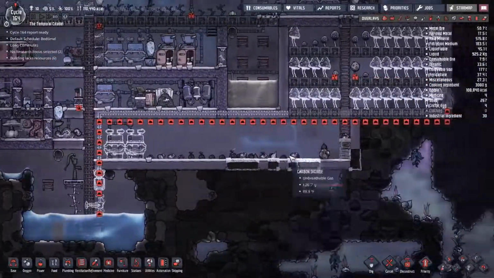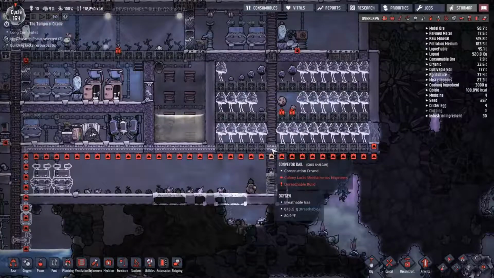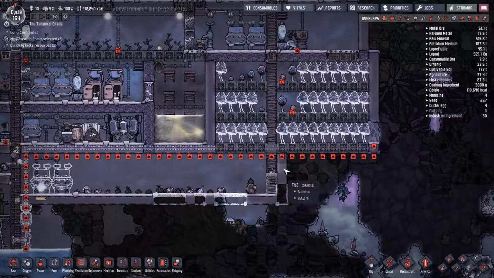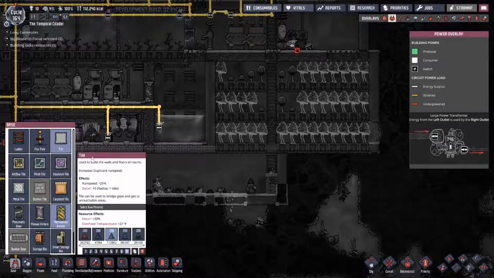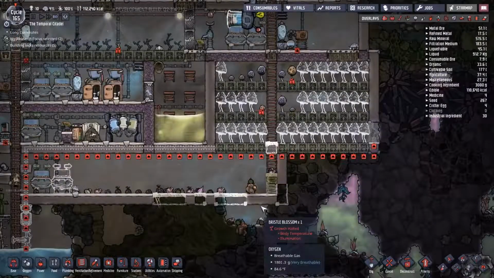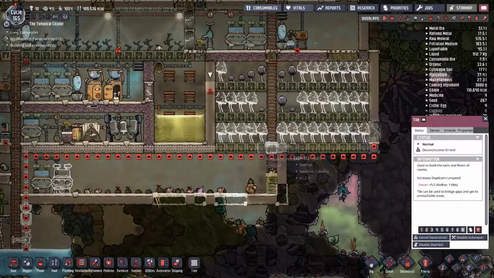Let the time fly. Oh, that's right. Atmosphere. We want carbon dioxide to stay in. What have I done? I've let out all the carbon dioxide. We just need to put a door here then.